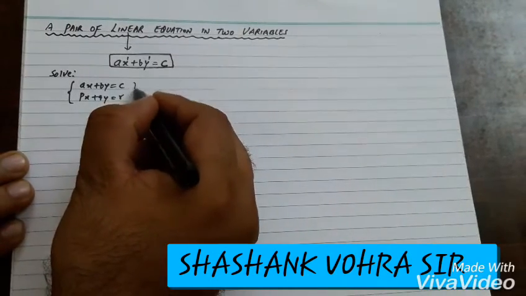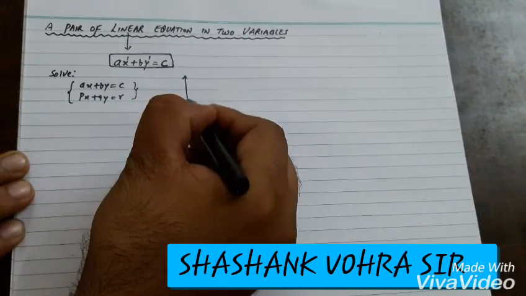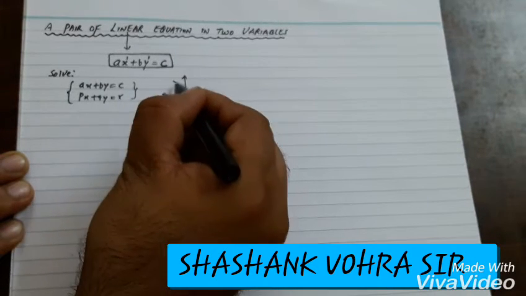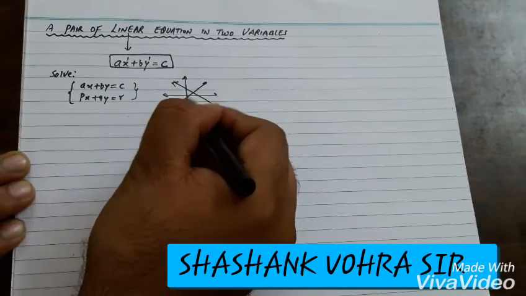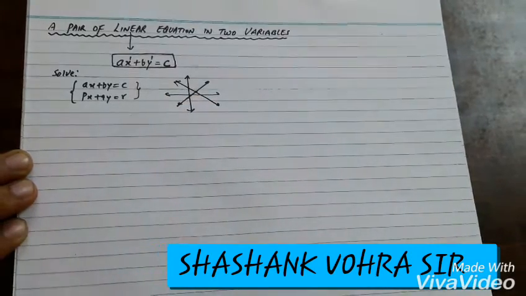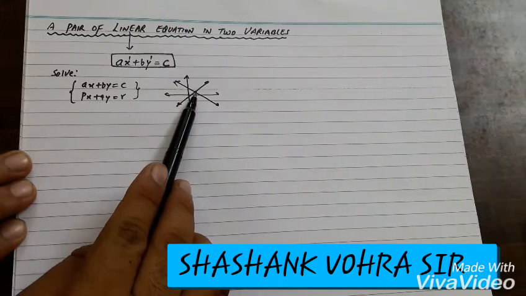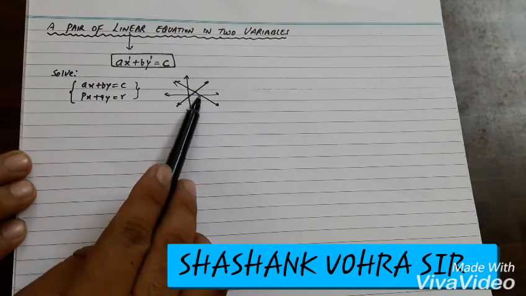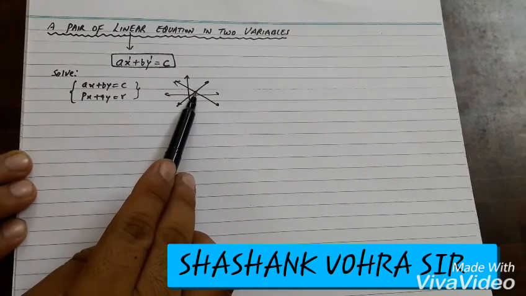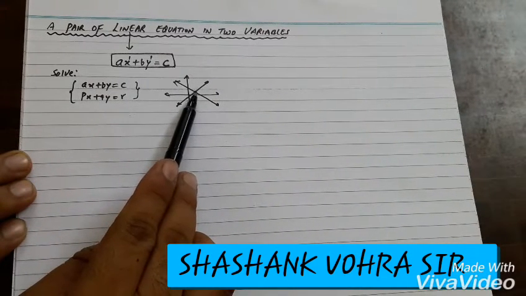So if we have to solve this kind of system, we observe that when we plot the two equations on the graph paper, the two lines intersect each other, and we have to find their common point which satisfies both the equations. So our aim is to find this common solution which satisfies these two equations, right? Such a system is said to have a unique solution, right? Because a particular value satisfies both the equations.